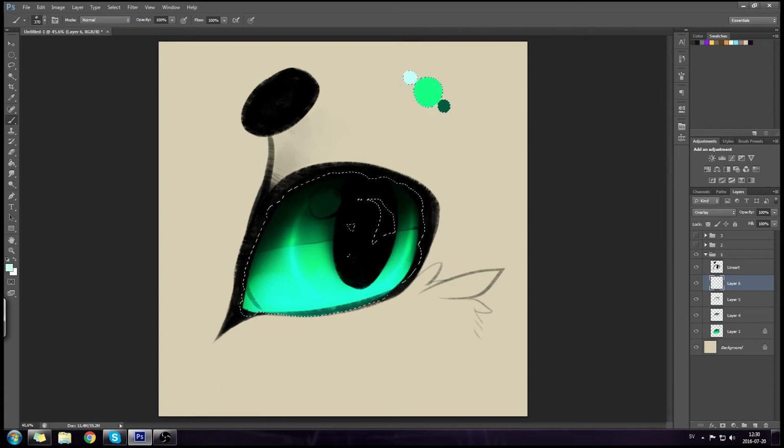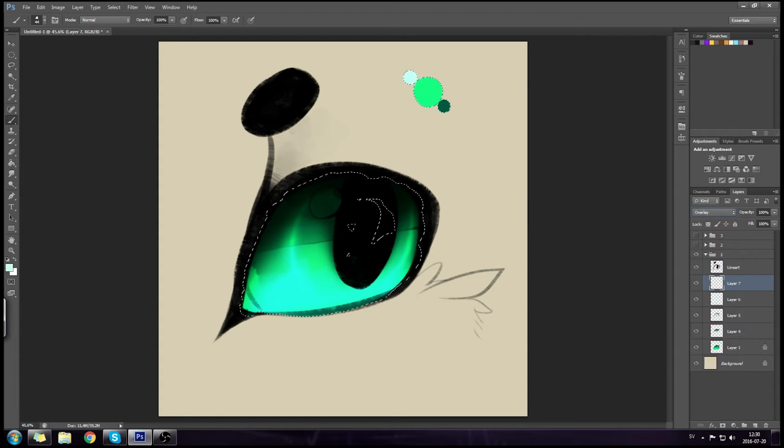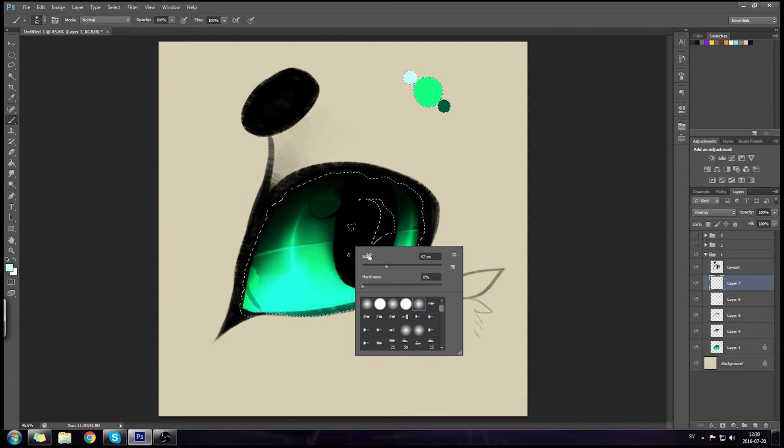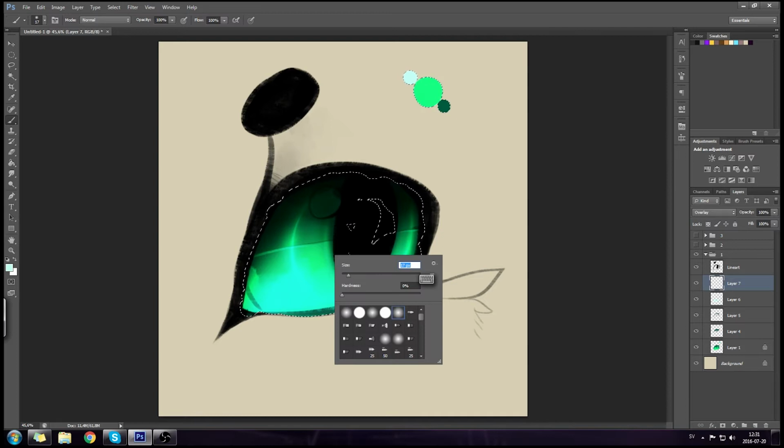And then I'm just adding this fancy, almost cloud texture thing at the very bottom. I don't always do this. This is something I started doing recently, and it's just to try to make it look fancy. Then I'm also going to add, you can see how there's a small line in the middle. Well, it's not in the middle, but almost in the middle. What I'm trying to do is have a big contrast between the light and the dark side. And you can see how I even added a little bit darker over the line, and I'm adding a lighter line underneath to really make it stick out.